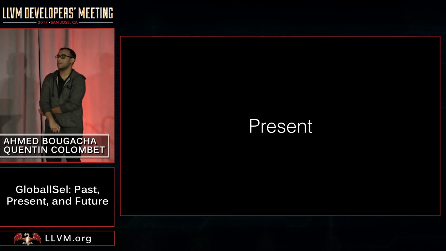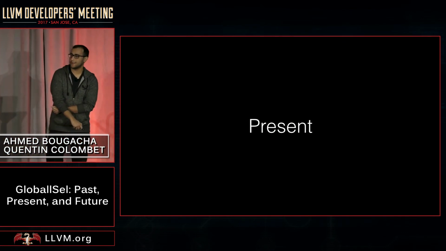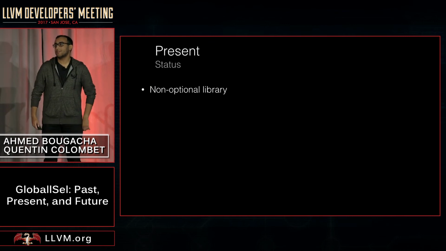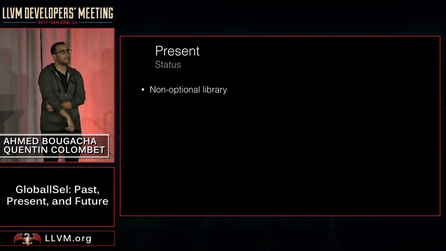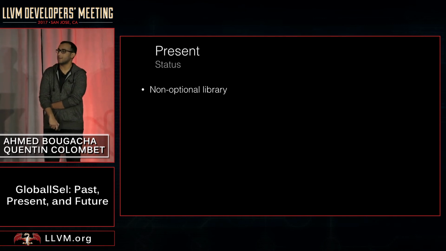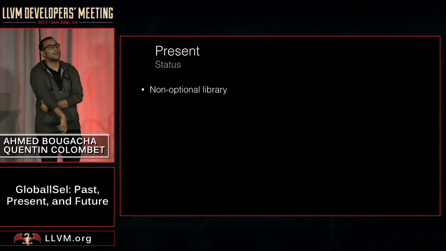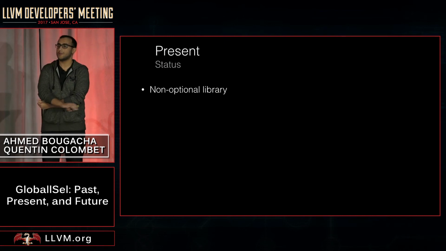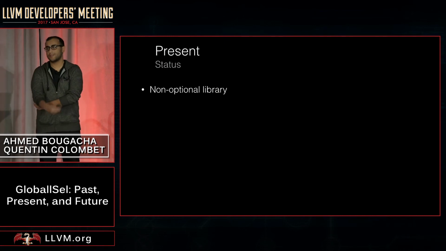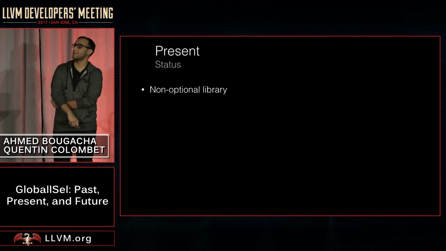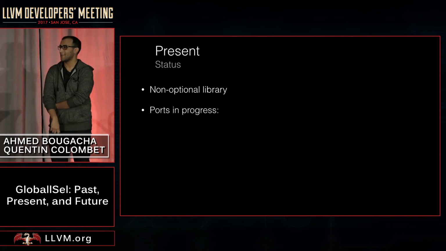So let's talk about the current status of GlobalISel. The most important thing that changed since last year is that we're not an optional framework anymore, so we're built by default as part of any LLVM build. That means that we can clean up a lot of the things that we had to do in order to be optional. Last year, for instance, we talked about the GISel accessor and a bunch of target pass config hackery that you don't need to do anymore, because now everyone gets GlobalISel, whether you want it or not.